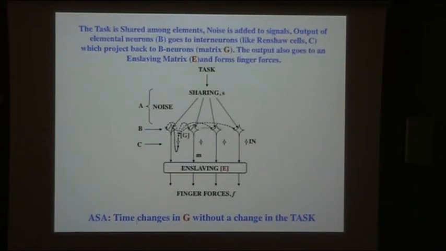So anticipatory synergy adjustments within this scheme are changes in the values of these matrices of projections without changing the input into the system. So you plan to change the whole output of the system, but you prepare for that by changing the stability properties of that output, or making it somewhat less stable.